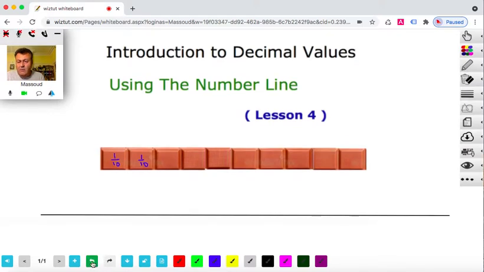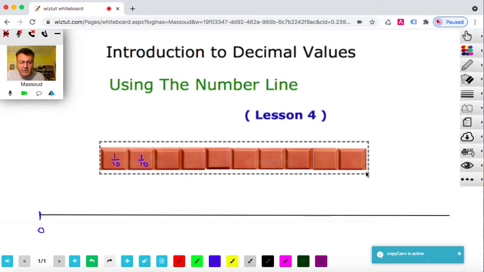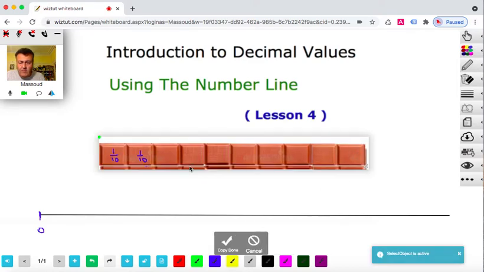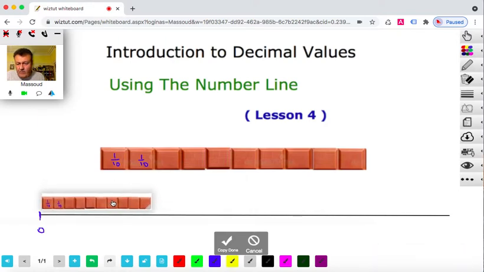And I think this time I'm going to actually use the picture down on the number line, because it sometimes helps my students understand what I mean by partitioning a whole and then counting based on those parts. So if this is 0, let's take a copy of this chocolate and put a copy here. I'm going to squash it a bit so it's more manageable in placing it on the number line.